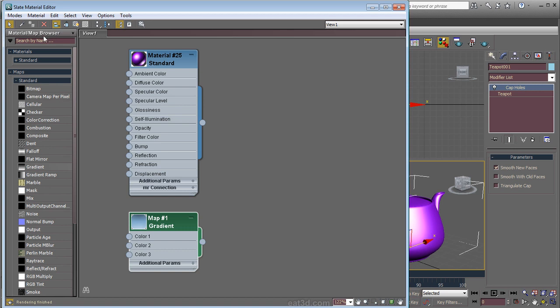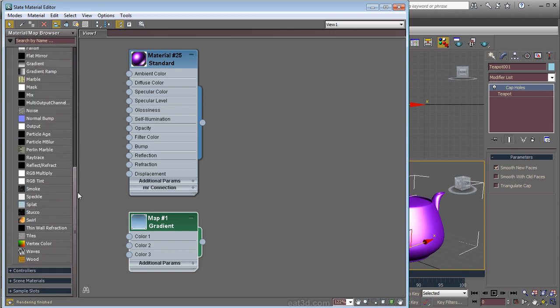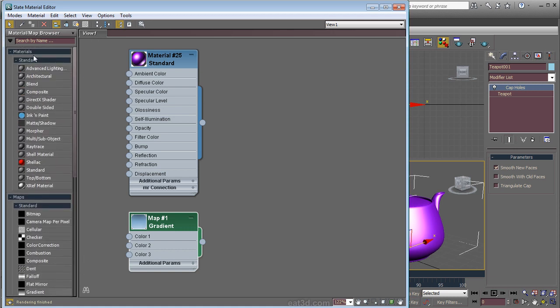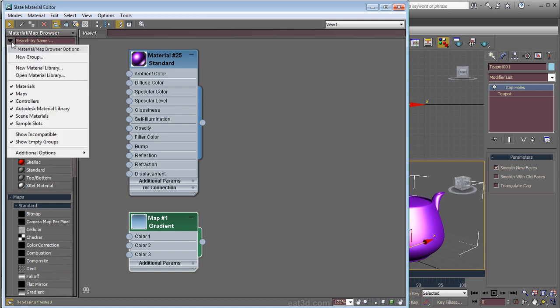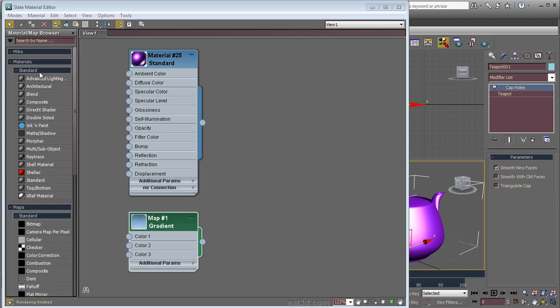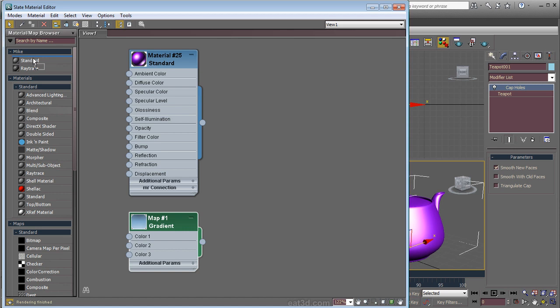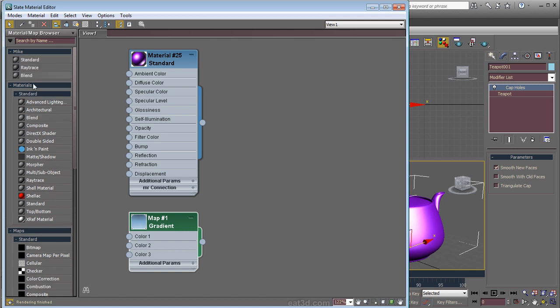So next thing I'd like to look at is creating some groups and assigning different materials to groups so that we don't have to be scrolling all the way throughout here. If you click on this little down arrow here, you can see we can make a new group, and I'm going to call this Mike. And that's just going to allow me to take any materials I want, as well as maps or controllers, and put them in this group. So I might know that I want to put the ray trace material, which I use pretty often, as well as standard and blend, and pop them in here. Just reorder that. And then if I want to go into maps, I'll just scroll down some.